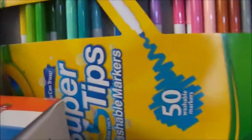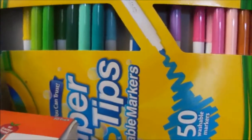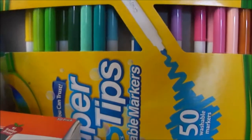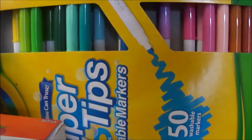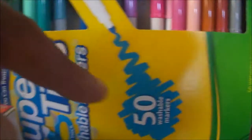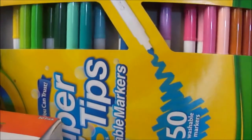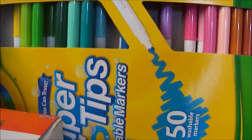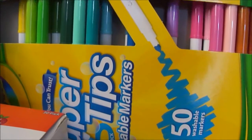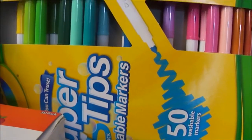This was a last year purchase, Office Depot. Okay, and the reason why I'm throwing it in is because I'll show you what I did for this year. Markers were 10 for $1. This was 50. It was a buy 2 get 1 free. So we had 150 markers, and we needed markers because I was buying the 10, seemed like every other month, and yeah, they didn't last.